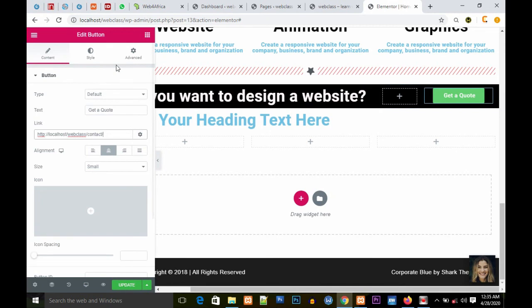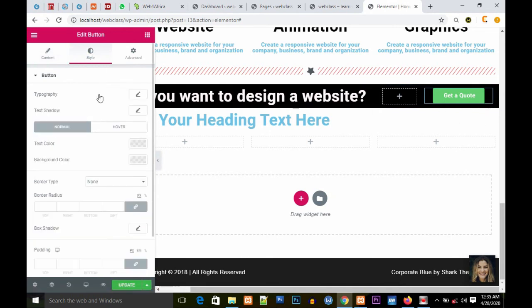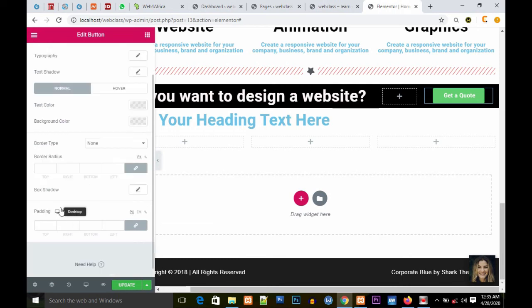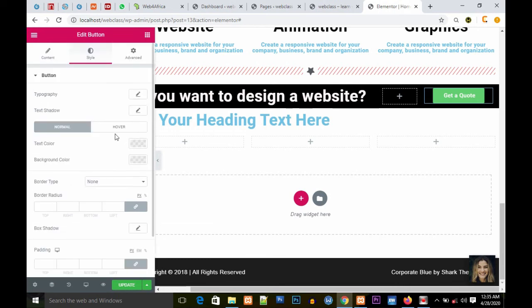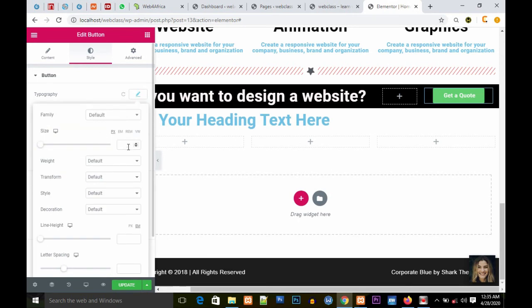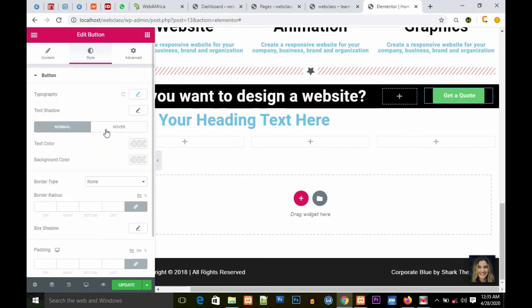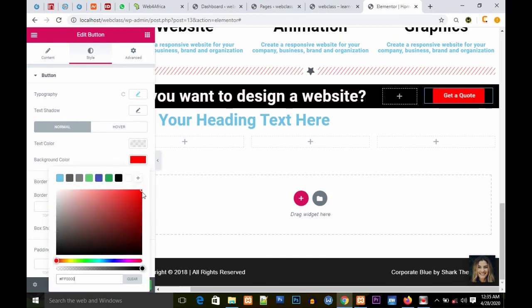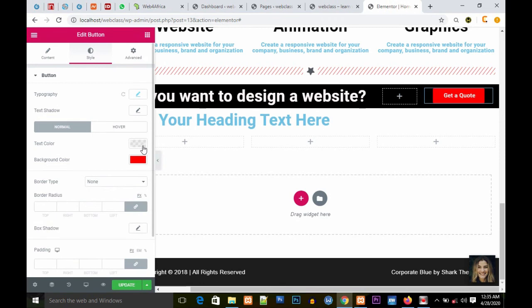So you can change the color of this green. Let me style it. The background, you can change it. Where is it? Okay, we have the button, typography. Is that okay? No. Background color, let me say red. Now text color, let's leave it as white.